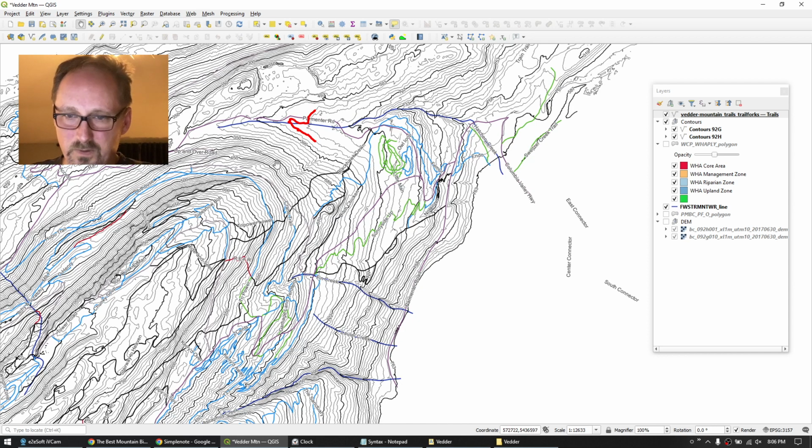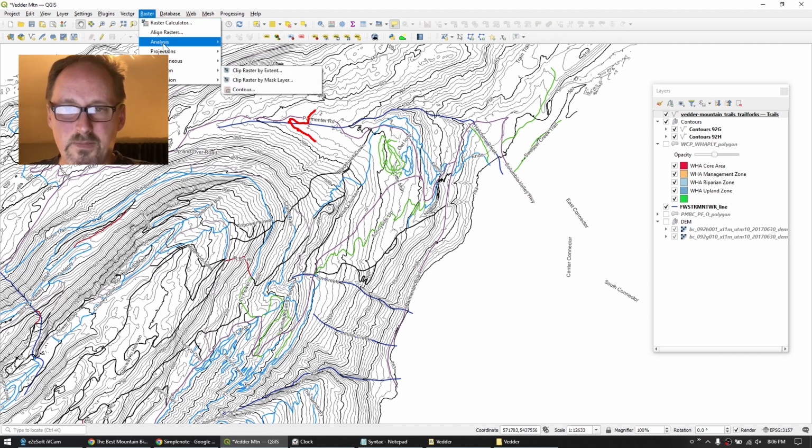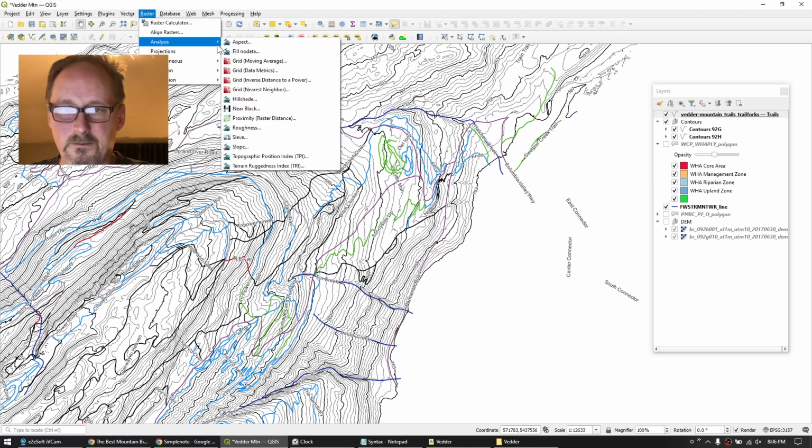Now you can see where the contours get closer together, so of course that's probably a little bit steeper. But to really see it, it's helpful if we can color code it. So what we're going to do is under the raster menu, we're going to grab Analysis and Hillshade. So here we're really going to be able to see how the slope works because of the shading. Now we are going to colorize by slope here. I was getting ahead of myself a few seconds earlier, but we're going to do hill shading first.